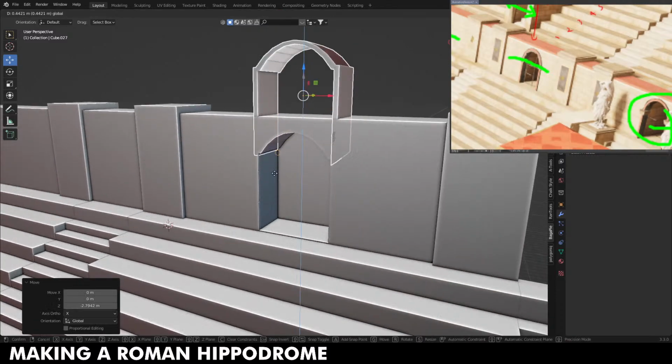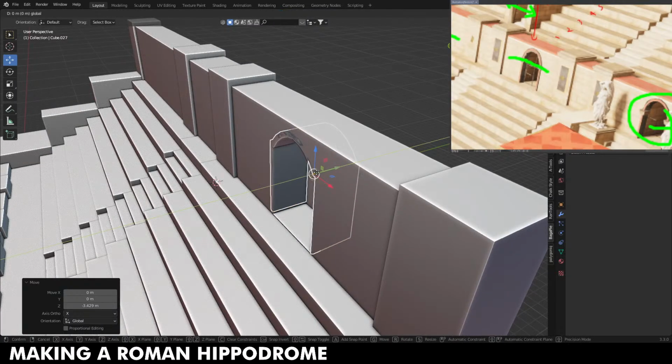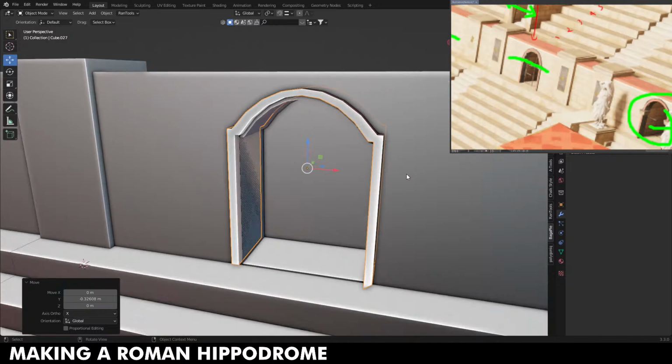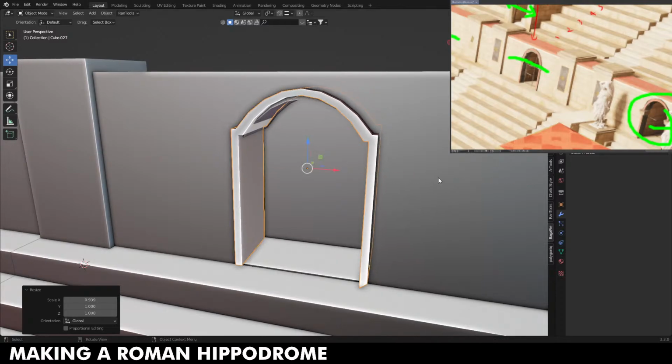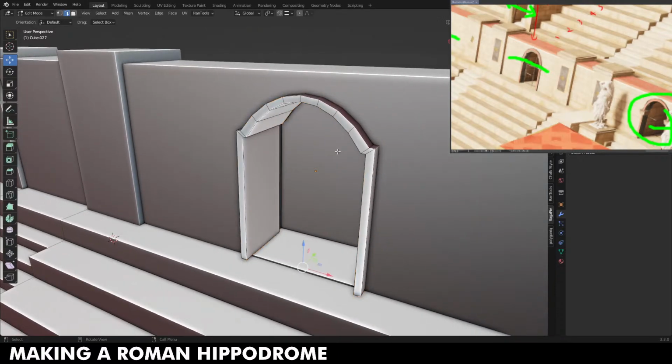If I put it down here and I pick it up, I add a little. And I scale it a little on the X just so it can fit better.